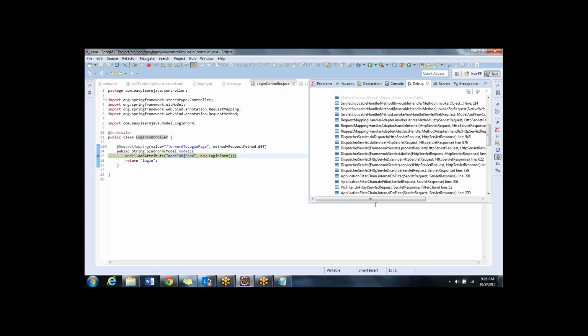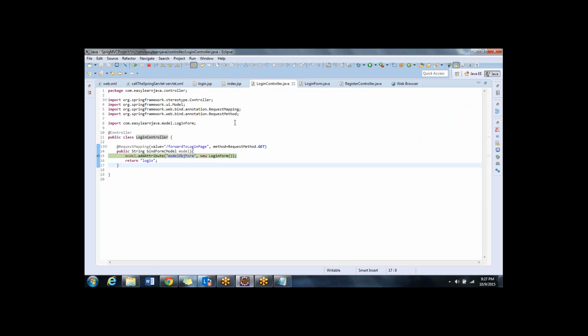Now, the very basic concept. Once again, I'm trying to explain here: how is this controller called? Anyone want to volunteer and explain this?